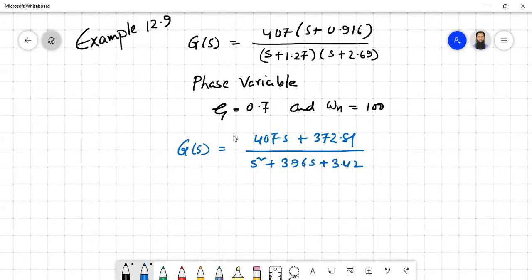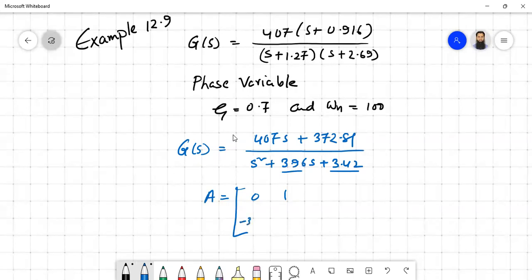So in the phase variable form, we know that we have our first phase, and the second phase is the rate of change of the first phase. So basically x1 dot equal to x2. Since we have only a second order system, there will be x1 dot and x2 dot. So x1 dot is equal to x2. Based on that idea, we can directly write the A matrix, that is 0, 1, x1 dot equal to x2, and x2 dot equal to the rest of the characteristic equation, with the coefficients coming in the reverse order basically.